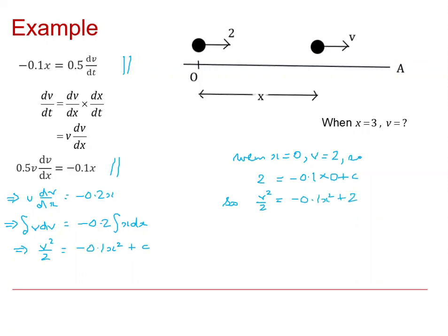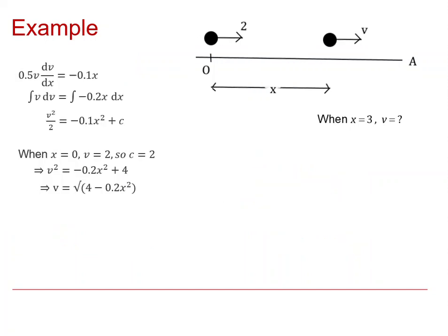Well, that looks terribly untidy with that v squared over 2, so let's make it v squared is minus 0.2 x squared plus 4, and then finally, to tidy up the signs on the right hand side, 4 minus 0.2 x squared. So that simple process of integration using that sly maneuver of using v dv by dx gives us an answer which we can now use. So we move to the next stage. That's where we've got to.